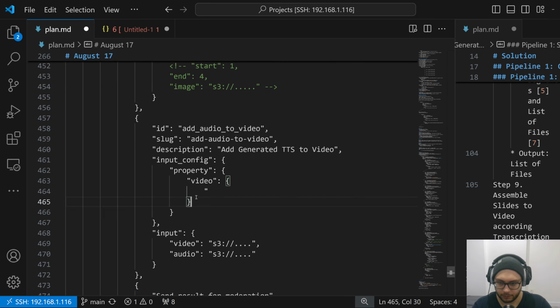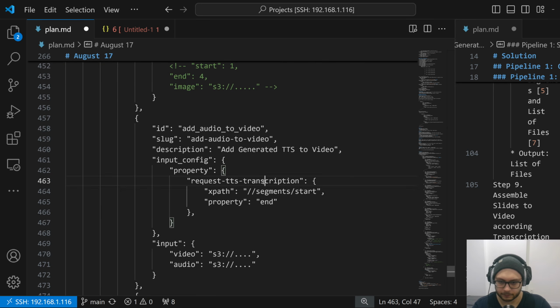Like zip, request text to speech. I think it was called like that. Download image, request image segment, request text to speech transcription. Yeah, request text to speech from OpenAI. Where is it? Yeah, here it is.